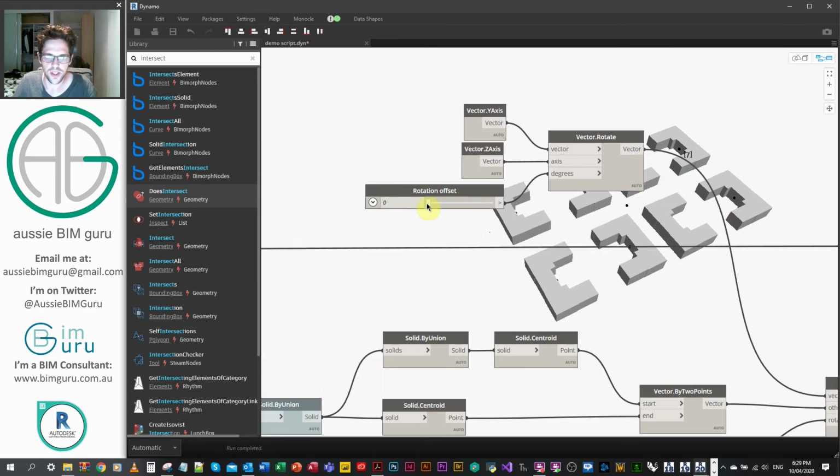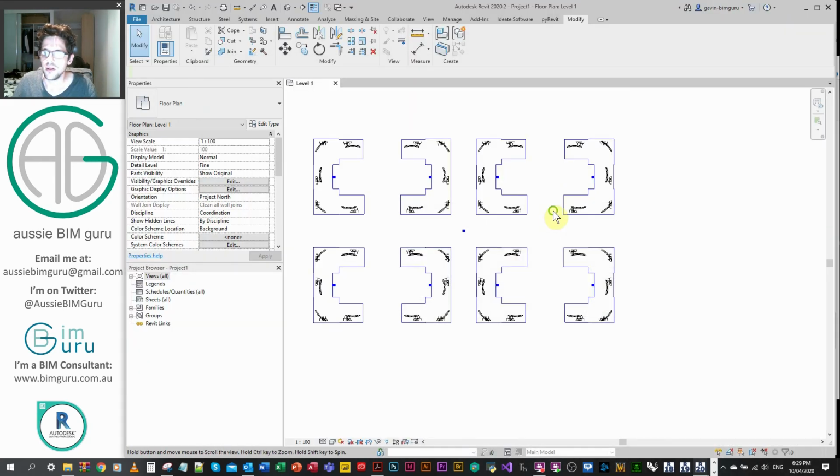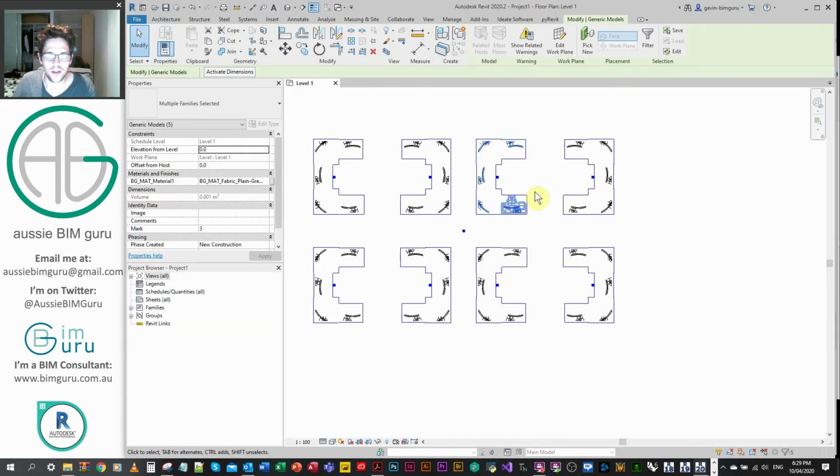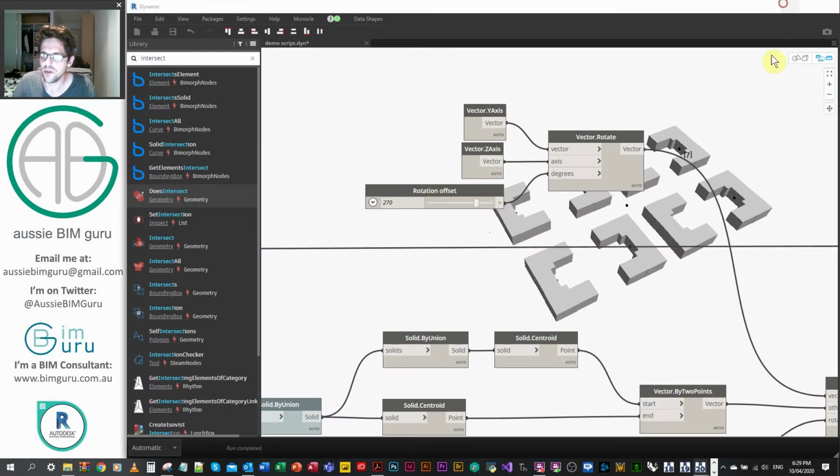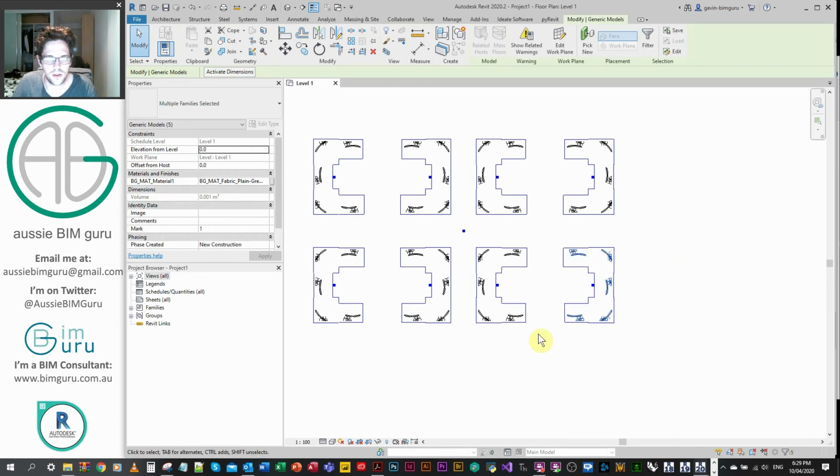What we can also do is offset our rotation point. So let's apply an offset of 90. Now we should see that we're going to be going 1, 2, 3, 4. Yep, so now we're starting from here. So the rotation is being applied backwards. You could apply it, say you could go to 270 instead if you want to start from over here in this case. So that's how you could do like an offset of 90.